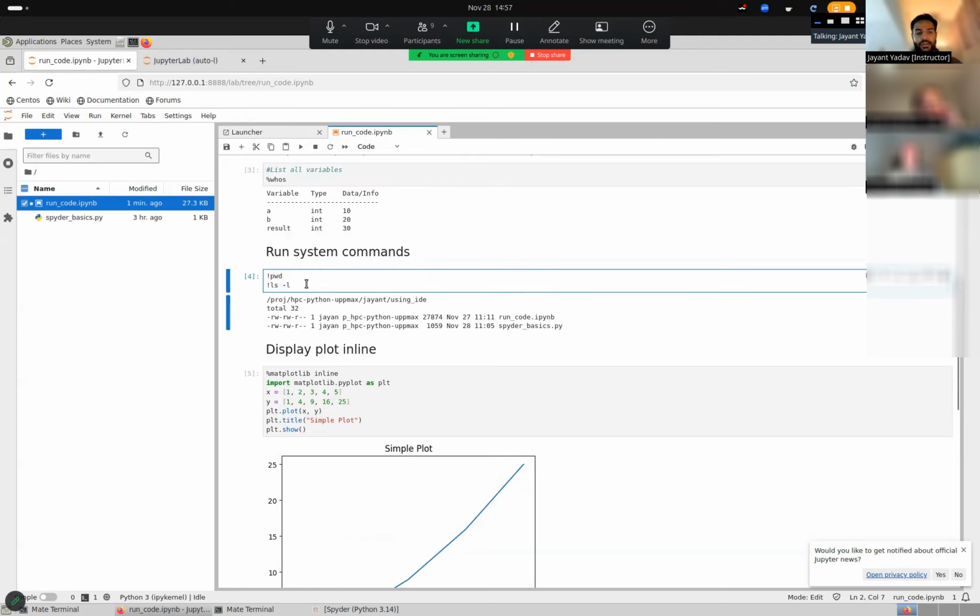Then these are pretty handy. You can run terminal commands here directly through Jupyter Notebook by giving an exclamation mark. So I'm running this one, exclamation PWD. It gives me what PWD should give me, and ls -l gives what it should give me otherwise. You can also do pip. So if you forgot a library and need to install it, you can do pip install here.